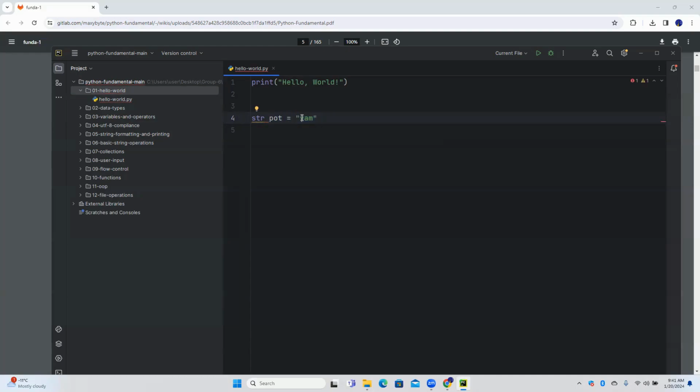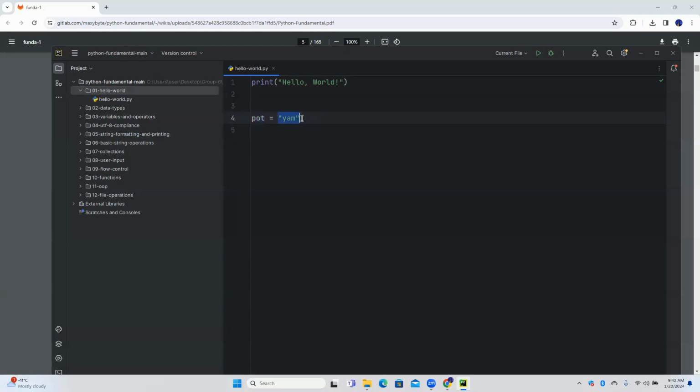If I change this variable now to a number, that will be also a number. So if I show you again, here you can see this variable is of type str. I don't have to say it ahead of time. I just have to go ahead and create that variable. Dynamically, that variable will take the type from whatever we assign to the variable.